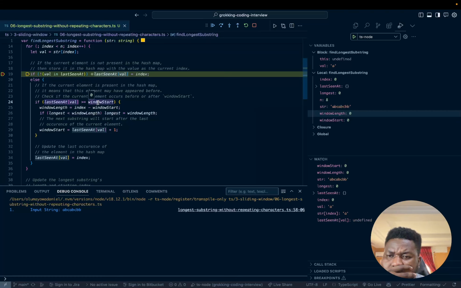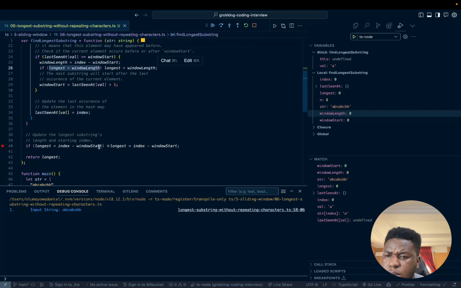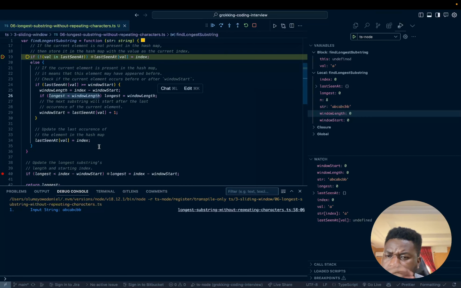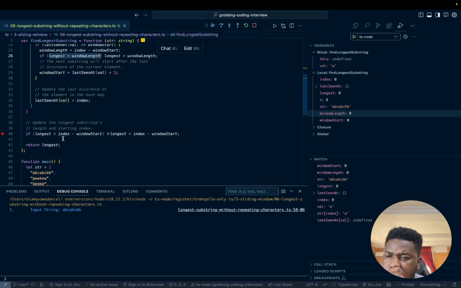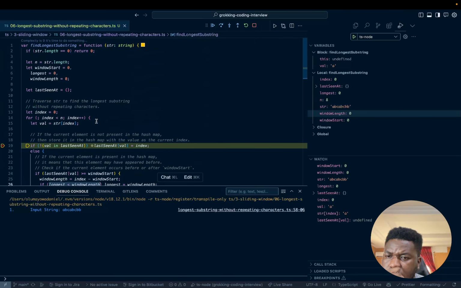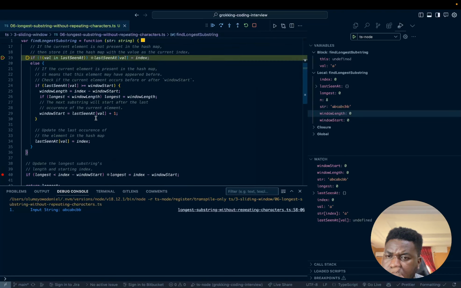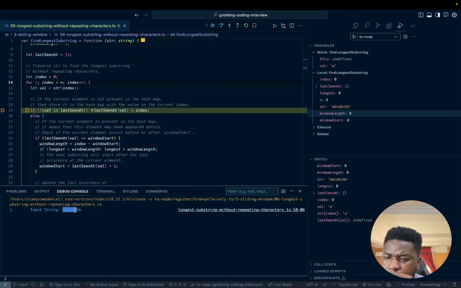So this is our input string, A, B, C, A, B, C, B, B, B. And then we are looking at A for now, right?